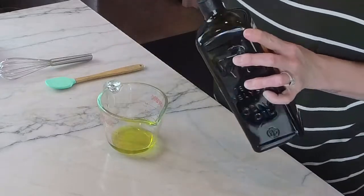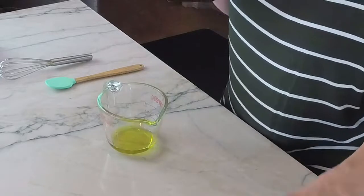Now, here's a little tip on your oils. Make sure you buy them in dark glass containers. Oils do not like a lot of light, and extra virgin olive oil does not like a lot of heat. So this oil is perfect for dressings. You want to stick with an avocado oil or a coconut oil when you're cooking with heat over the stove because they can withstand higher heats. Extra virgin olive oil is a gentle baby and it does not like heat.